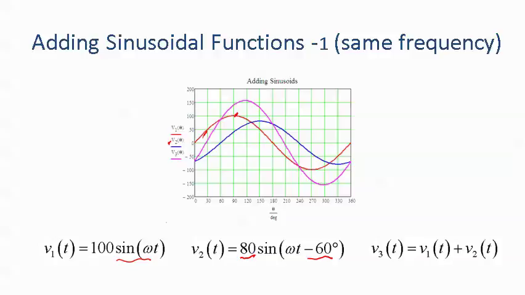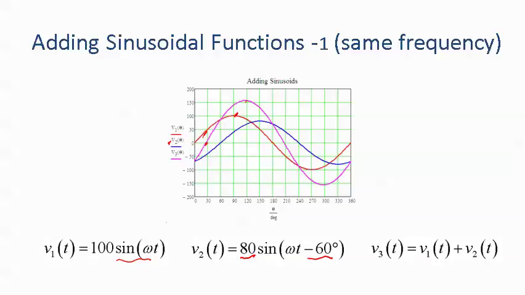When these two functions are added, the red wave and the blue wave, if you added them point by point, which would be awfully tedious, you would get V3, which is the magenta colored sine, and that shows up at a peak of around 152. And of course the phase shift is a little off too. It's not at 0 and it's not at minus 60. It's somewhere in between, as you can see, and we'll find that value pretty soon.